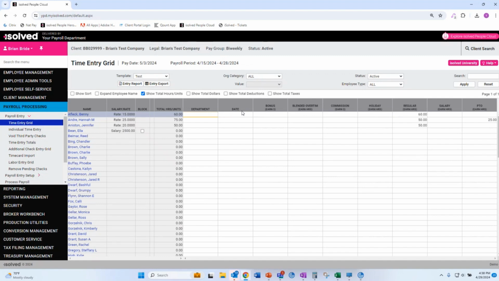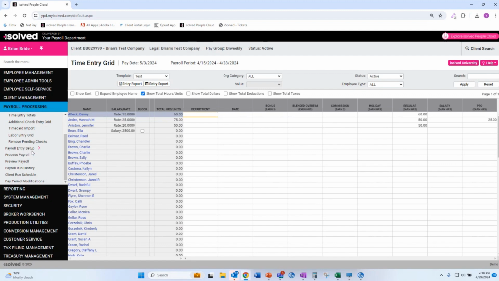So a lot of times, you're just going to use a couple of columns. You've got regular, overtime, holiday, maybe something like that. Enter information in. If you happen to be doing the time card deal, there's a process. This one's not set up for that, but you'd have a time management and you'd lock time cards and then bring them over into the time, and then it'd be populated with all the hours based on the rules. So talk to your implementation person about that if you have the time deal.